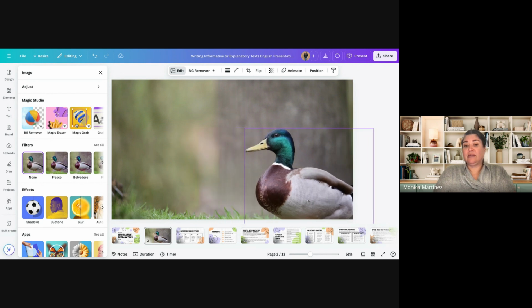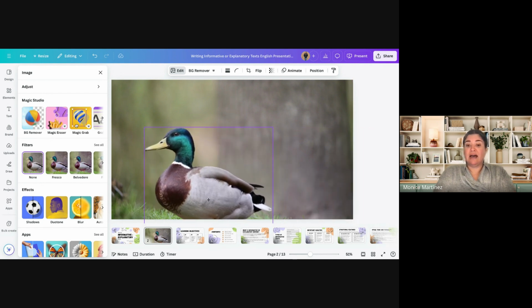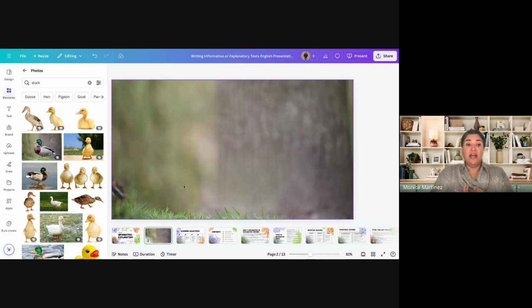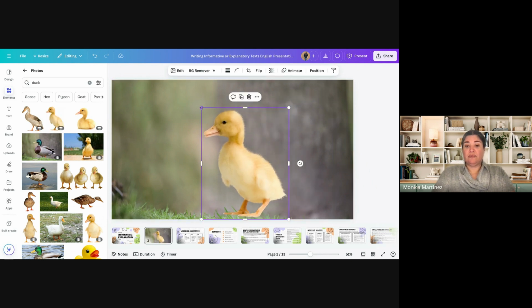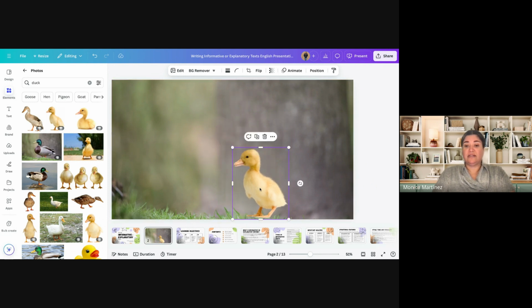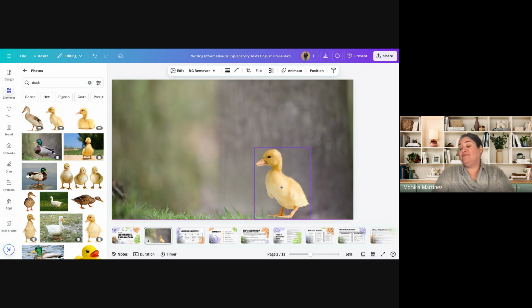And you can see that the picture behind it there is completely intact. So it's allowing me to actually completely change and move this. I could remove the entire duck, let's say, because maybe I just don't want the duck at all, and I want to bring in a completely different duck. So let's say we bring in maybe this one here. And now I place this one in that particular image, which now has drastically and completely changed what this image is all about, right? So it's giving you that flexibility of things to be able to do.